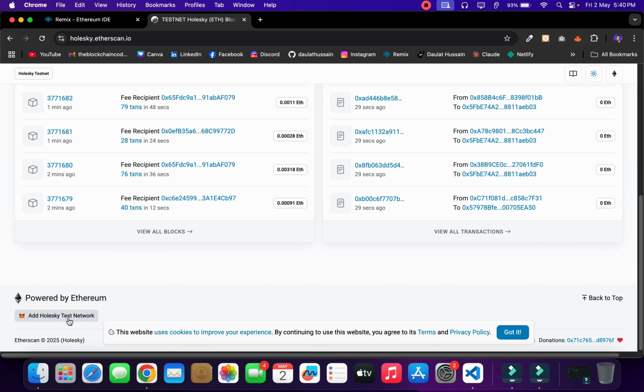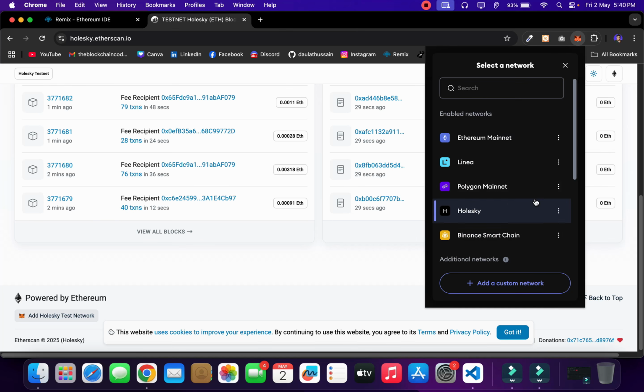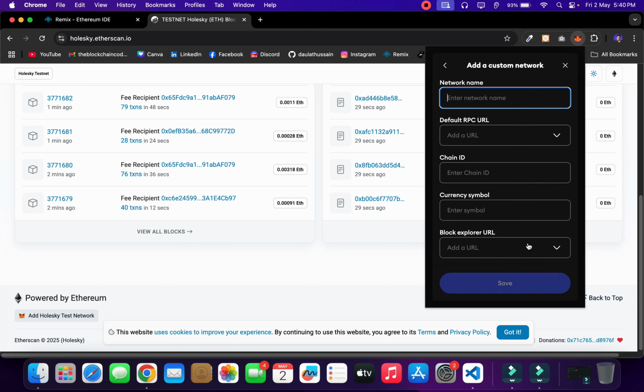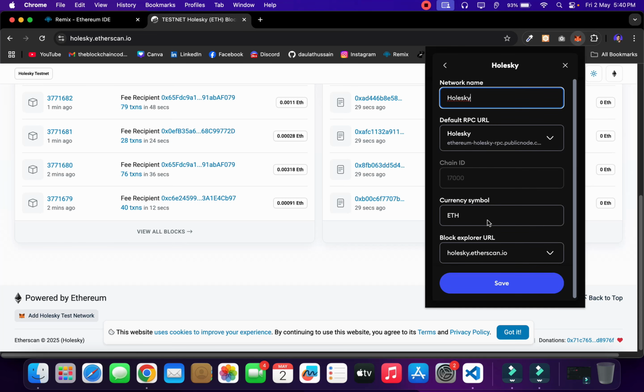But sometimes the RPC URL they use becomes unresponsive. So you can do it another way. You can come back here and click on edit, or you can click on add network, and you will have all of this detail. You can give the name, the RPC URL, chain ID, symbol, and explorer URL, which I have already added. If I click on edit, these are the exact details you have to provide. This is the name, this is the chain ID, this is the symbol, and this is the Holesky URL, which you can simply get from here.